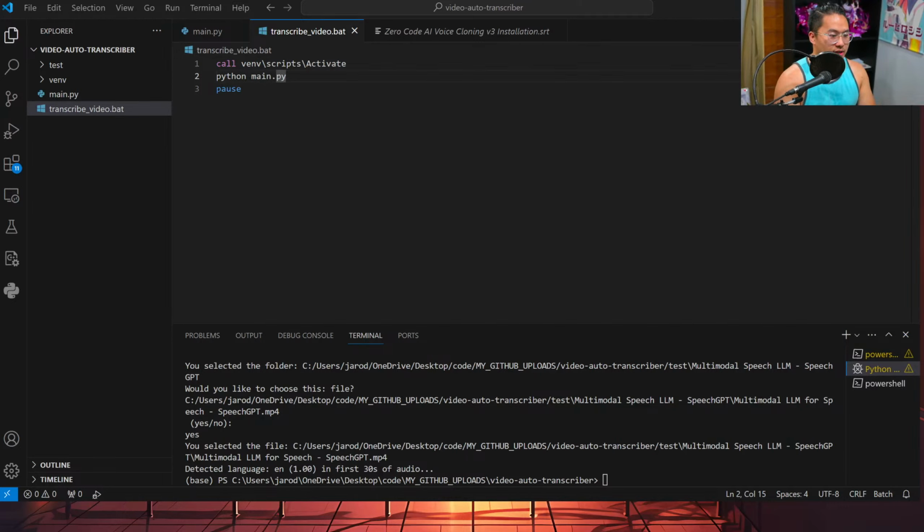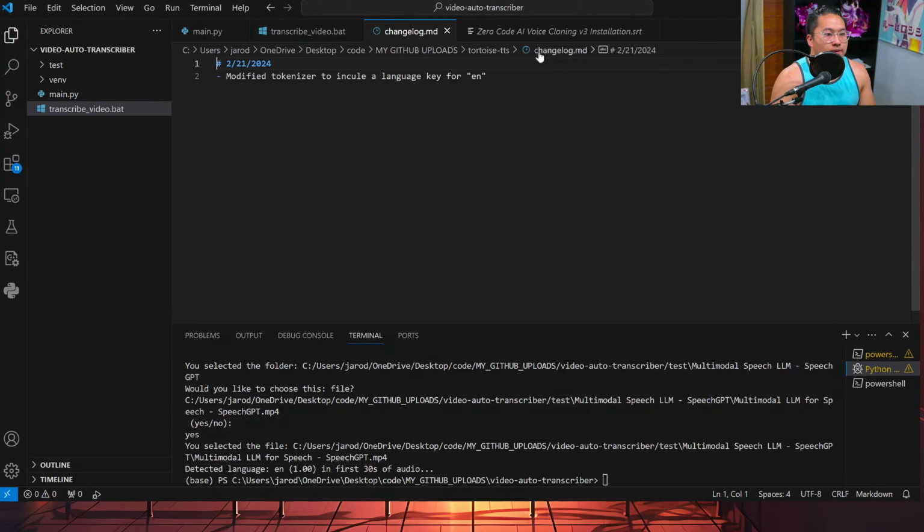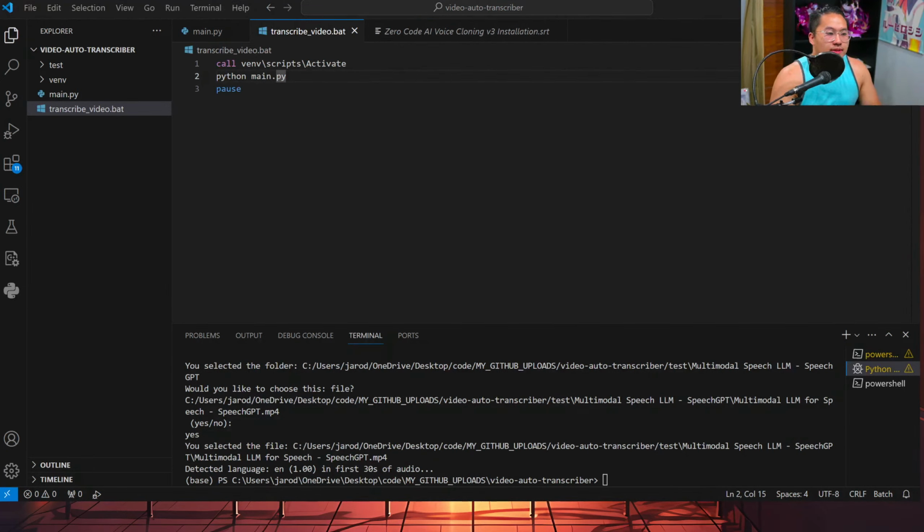Alright, let's go ahead and try this. What is this? Modified tokenizer. That's something else. Alright. Let's delete that.